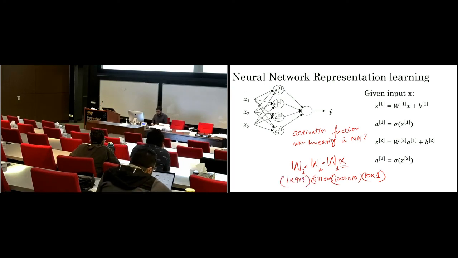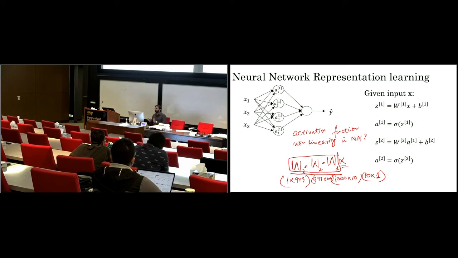So your network without non-linearity is just a composition of linear operations. You take a matrix, multiply it with an input, multiply it with another matrix, and another matrix. Now let's say I just take this part of the network and see what it is doing: W1 composed with W2 composed with W3. My claim is that if you multiply W2 with W1 and W3 with the answer of these two, you would just get a vector of 1 by 10.